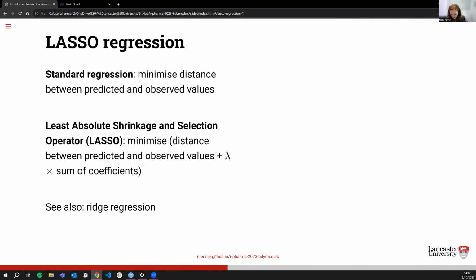When we fit standard regression models, what we're typically doing is minimizing the distance between the values we're predicting and the values we're observing. With lasso, the least absolute shrinkage and selection operator, we still want to minimize the distance between the predicted and observed values.